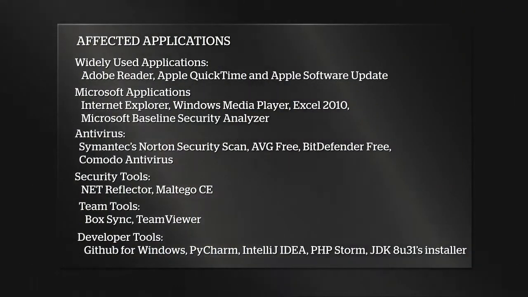This is just a quick list of widely used applications that are vulnerable to this, handling these file URLs and performing this behavior. So Adobe Reader, a big one. Most important one, probably Internet Explorer, Windows Media Player. Although Excel also, and a bunch of other applications here. And that's simply the fact that they honor the file:// scheme. So if they receive that in some other content like HTTP, they'll honor that and try to reach out to it. Is that because you're using the Windows libraries that support that functionality?